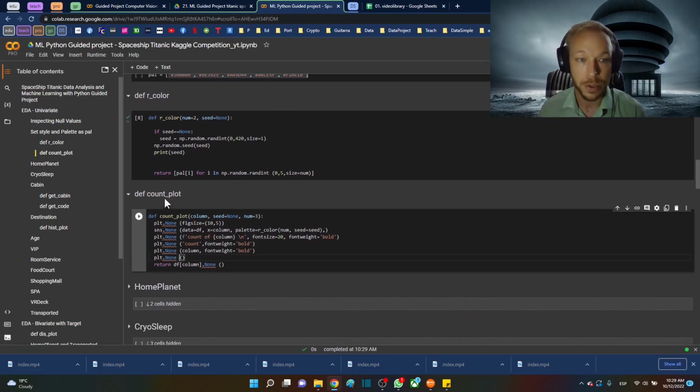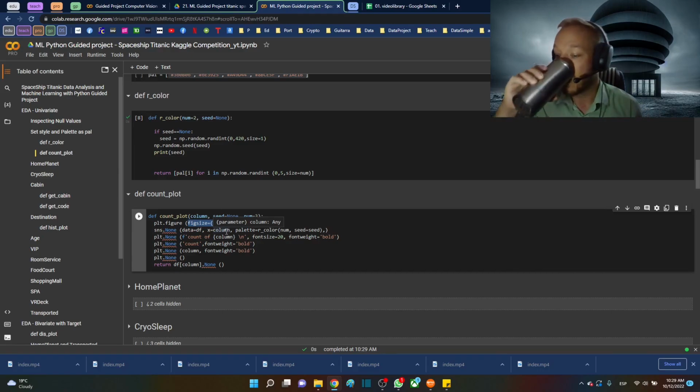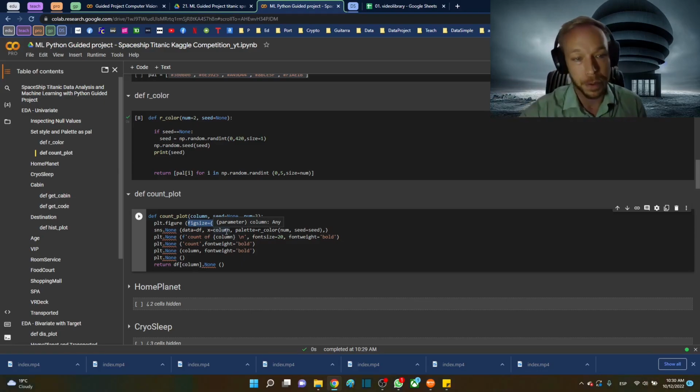So what we're going to do is create some functions. So define count_plots, our own count plot, because we have a lot of count plots to use today. So we're going to go plt.figure, and all we're going to do is set the figsize, and then the next functions will automatically place, seaborn will automatically place its plot in this figure, right? So it's a nice easy way to set the size of your figure. It's really the only way with seaborn.